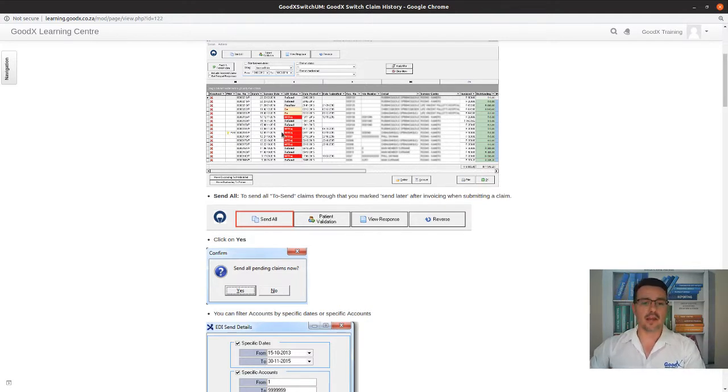Your medical aid rejections and your switch rejections, in other words your MF rejections, are the ones I focus on. So typically I look at my errors first, then I look at my To Sends, and then you focus on your switch rejection claims. Because those are the ones where typically the medical aid is wrong, or the membership number is wrong, or something there, so the switch rejected claims did not even reach the medical aid. So please sort out your switch rejection claims.